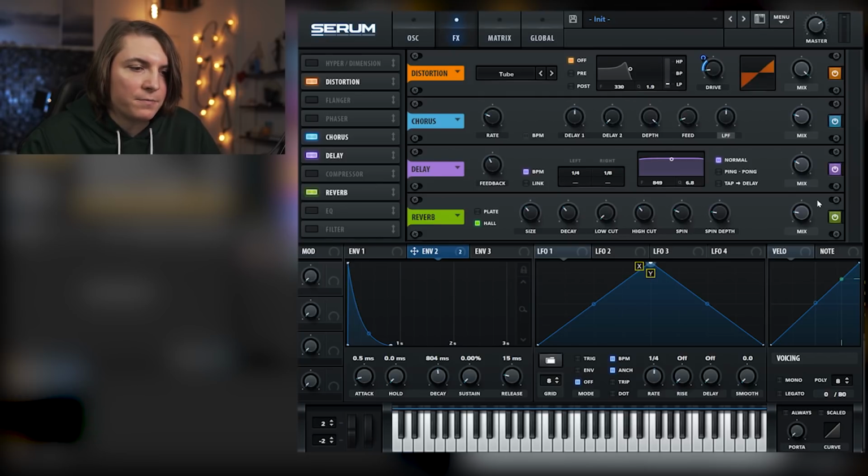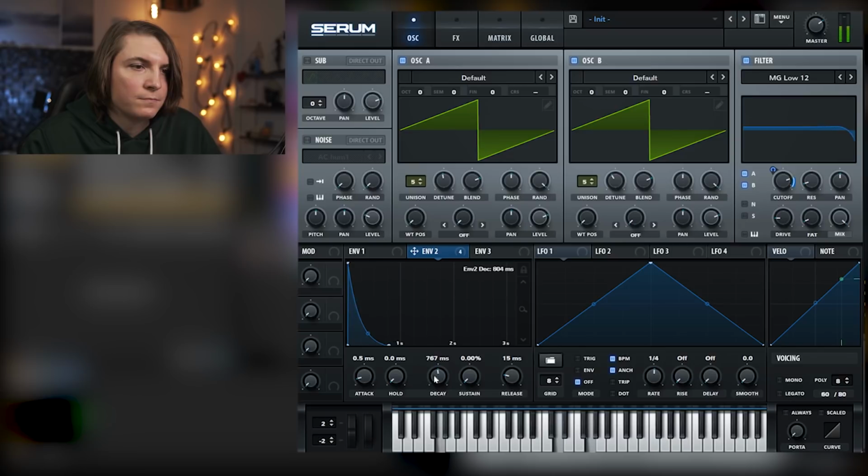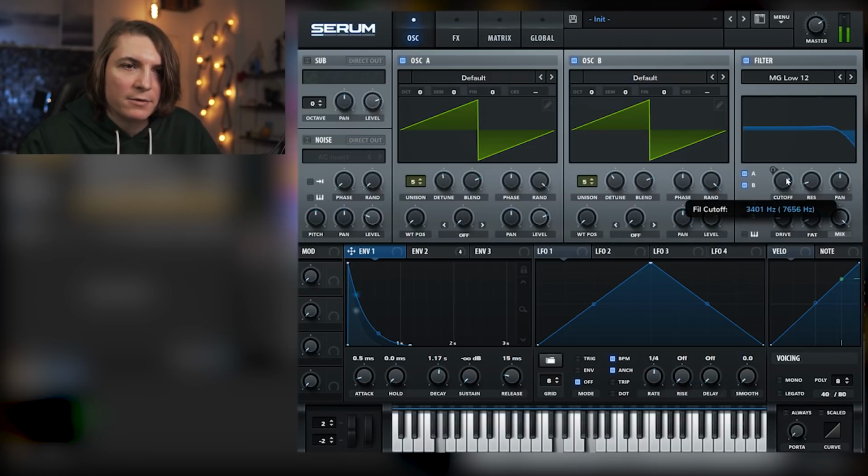Finally, a reverb. But here the important thing is using this envelope so that when the original sound hits, we also cut both reverb and the delay so that we can hear the original hit better. And now you can definitely play with the decay and the cutoff as well.